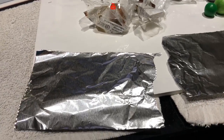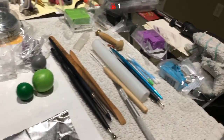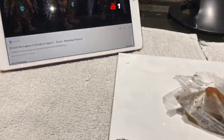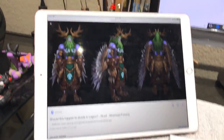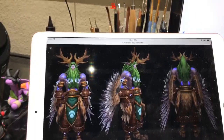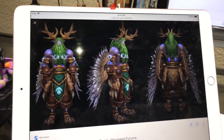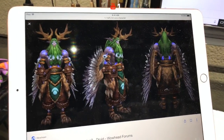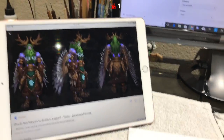So I'm gonna have to make an armature, and I have to finish working my clay. More clay. Probably gonna have to show this a few times, but I've got what I want to make here. I'm obviously not making that. I'm making a dragon that looks similar to him with his striking features. So, yeah.